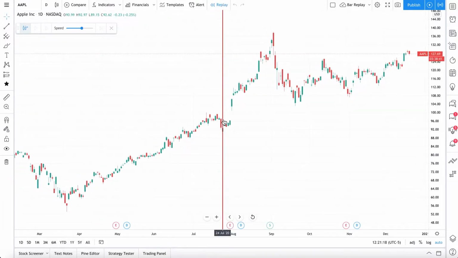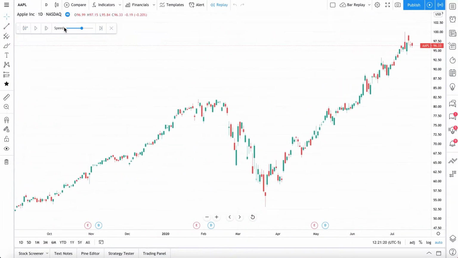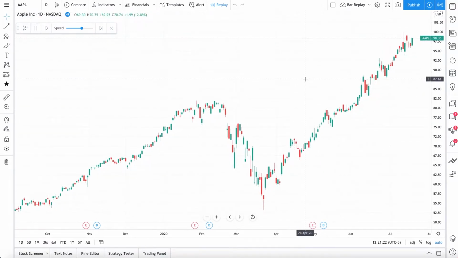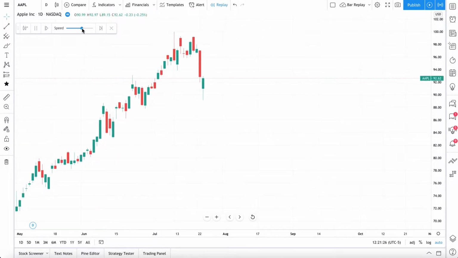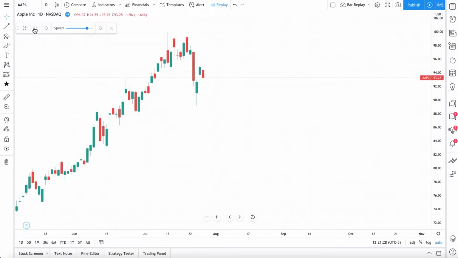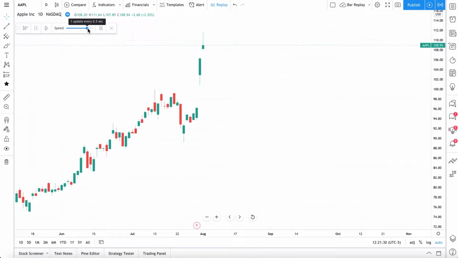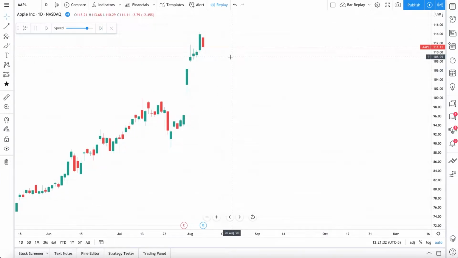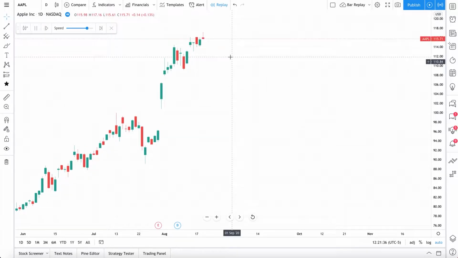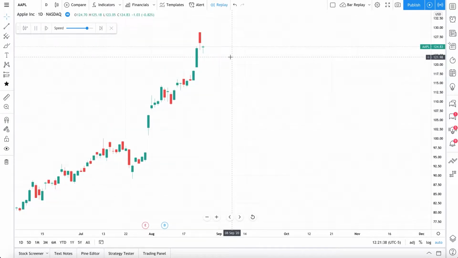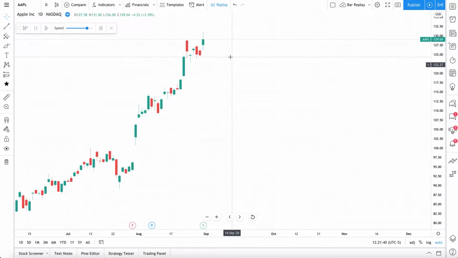So a few quick things. There are a number of ways that you can backtest. The Bar Replay tool is one of them, and it's as easy as selecting the tool, clicking the starting point, pressing play, adjusting the time, and then watching the price of an asset on your chart play forward. It's like you're watching a movie. You're rewinding, clicking play, and then watching it again.